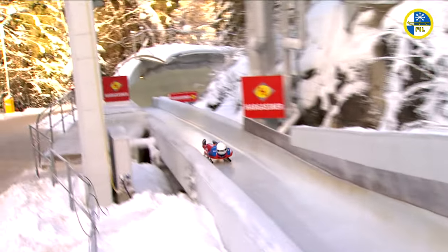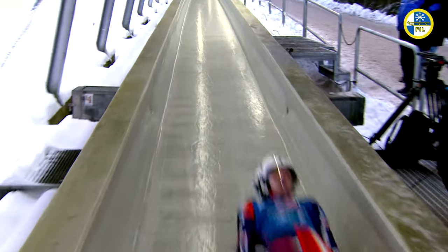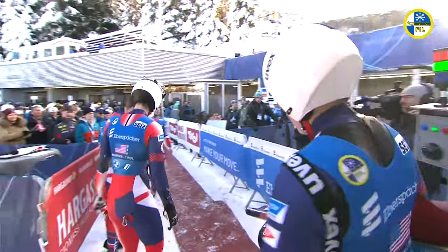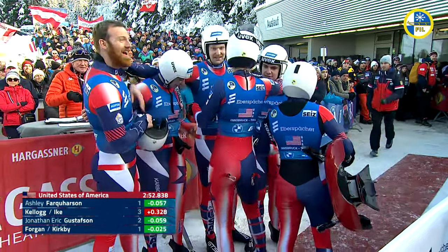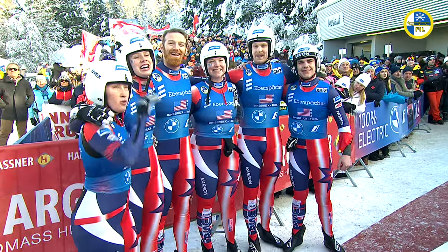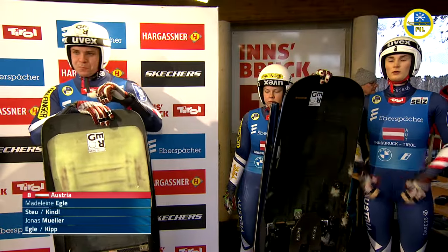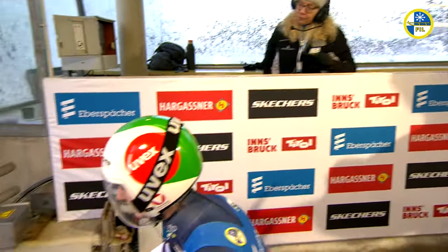Johnny with some pretty good form — very comfortable here in Igls. I think he really likes this track: last year with a sixth, today with a ninth. Lisa Schulte today working in your position — she knew Johnny was going to have a good day. She just sort of said, 'I've been watching him and he looks really good here.' And Johnny does so good when he's confident — it's a big part of his sliding, and you can really tell when he's on. Sean always carries the sled — I'm doing steel work and stuff like that, but he'll always be in charge of carrying the sled. Three of the four USA sleds had the fastest time so far in the race.